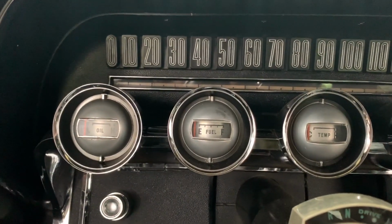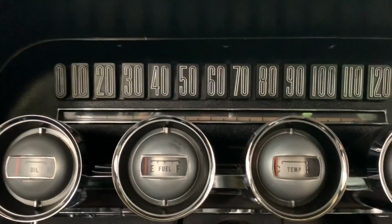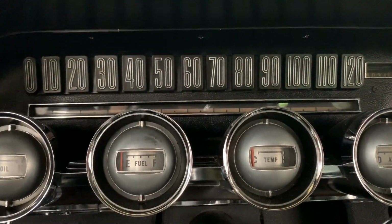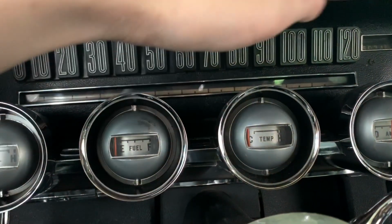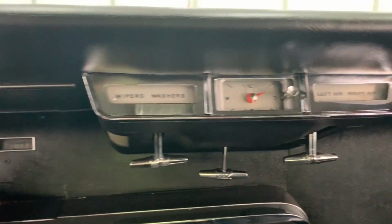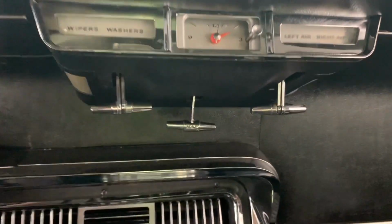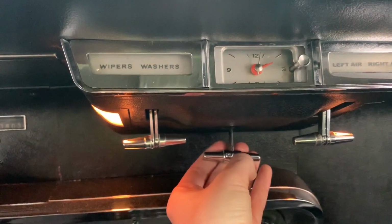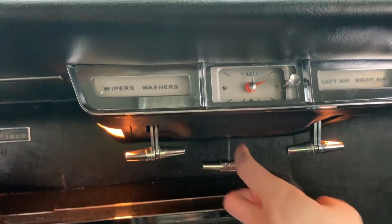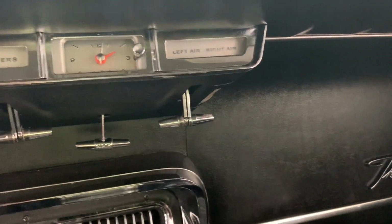We have all our gauges here: oil, fuel, temperature, and amps. The speedometer I think is really cool. I love how it just goes straight across here. It's not like a typical dial. Up here we have our windshield wipers and our washers, our little clock. We've got our map light here that goes on so you can read your map when you're going down the road. We have left and right air vents that open up down there in the floorboard.